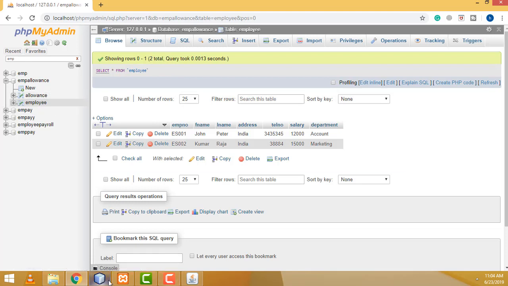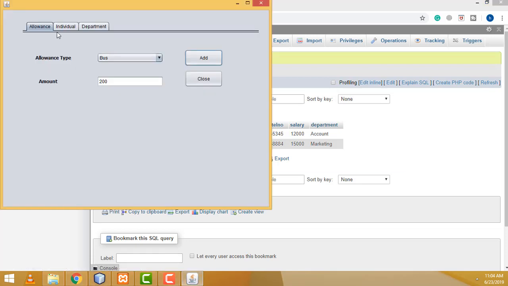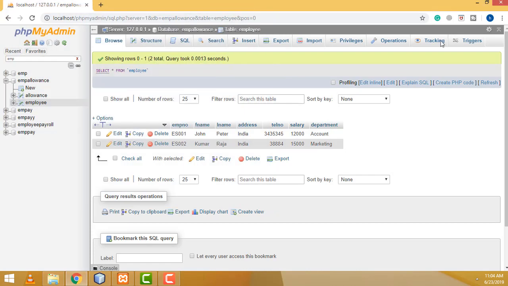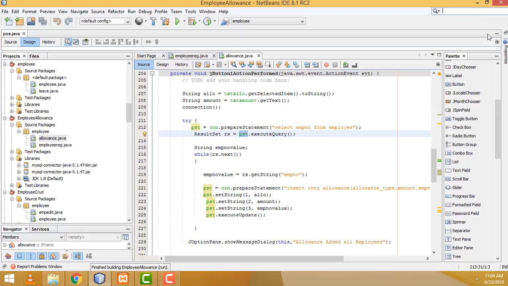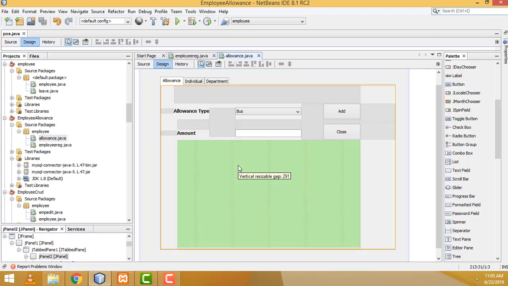Now what I'm going to do is, after that we have to write the individual department wise. There are 2 tabs available here, right? Now I'm going to go to the design, select this one.